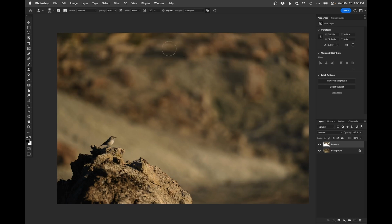And here's the trick that I use. I keep my eye on the bird here. Watch, keep your eye on the bird and watch me toggle. See how much more distracting those dark spots are? And then they kind of just fade away because honestly, I faded them away.